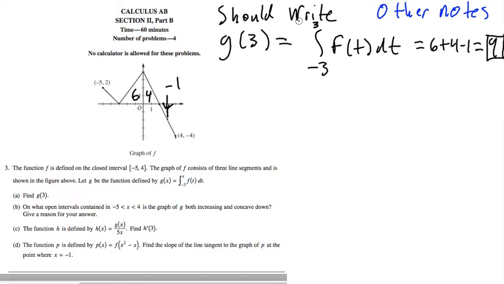You use the function notation, you show on the graph what you're trying to measure, and then you use those values to come up with the total for g of 3's value. Question B is a fundamental theorem of calculus part 1 question. This is where I want to remind you, and I'm putting this in black, even though it's probably not part of what they grade.